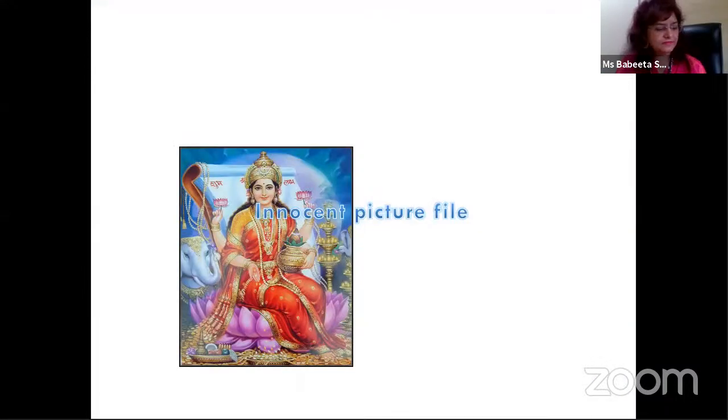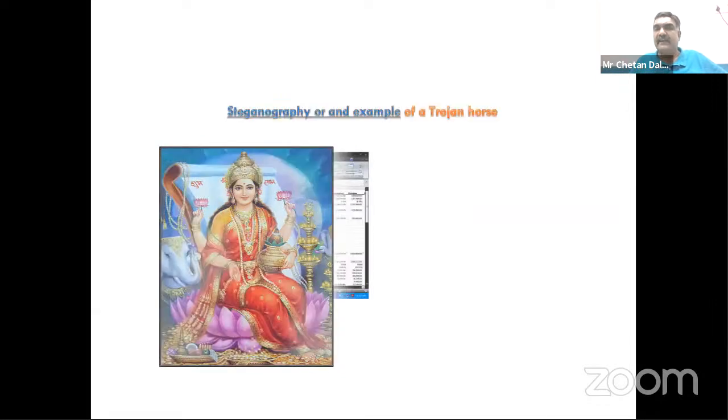So I'll very quickly run through another concept which probably many of you may not be aware of. What you see here on the screen is a very simple and innocent picture. These days there are, unfortunately, and I'm using the word unfortunate because it is detrimental to society and mankind at large, technical capabilities where you can easily smuggle information by using simple files like this. The word that is used is steganography. That means one can smuggle information in or out. Say, for example, what you see here is a Lakshmi picture, but actually inside that file, like a Trojan horse, it can have a full Excel sheet like this.